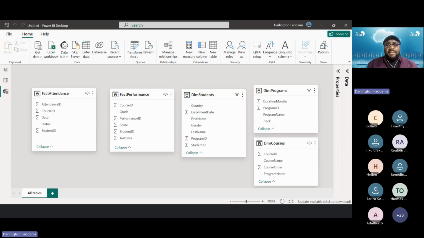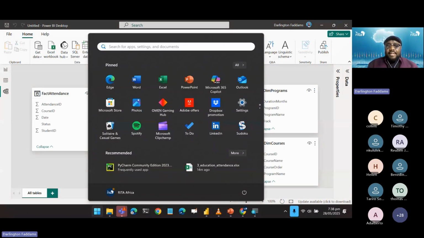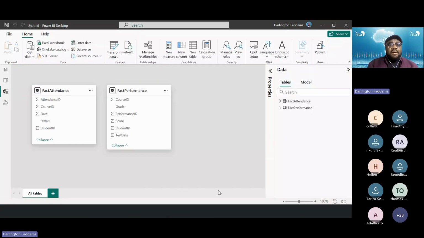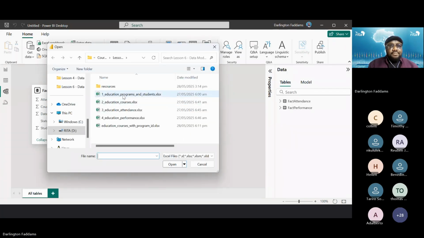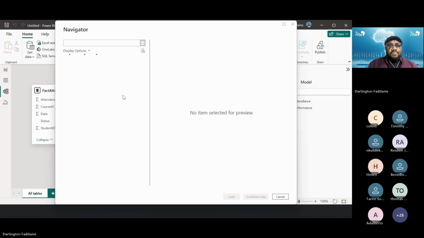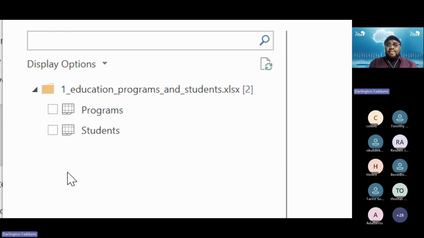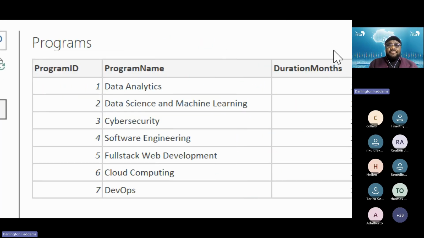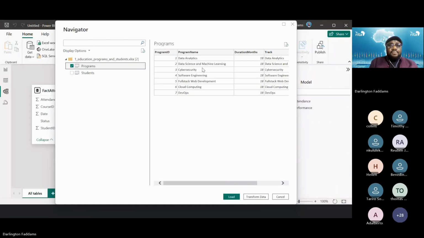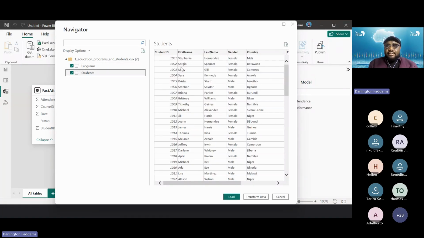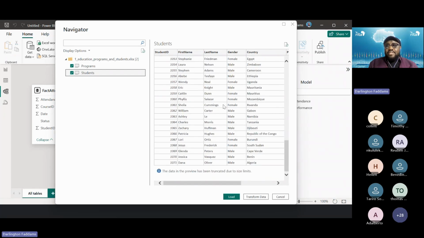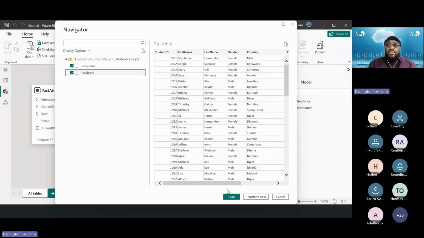All right. So let me just go ahead and do it while you also do yours. There are three tables. So let me open Power BI, and I will just load mine. So over here in this file, we are seeing two tables in one file. When you click here, you get to see the programs table like this. And with this one, you get a preview of the students. Even though there are 1,000 students, you can see that we only have a few. So I'm going to load both of them.